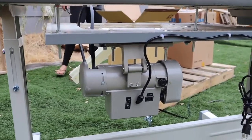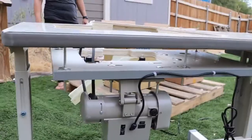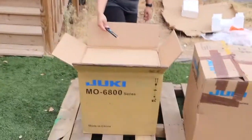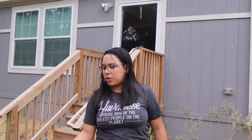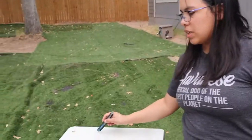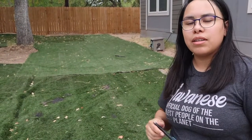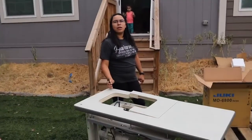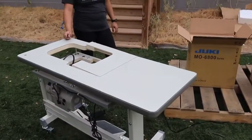What's it called? Servo motor. The servo motor is pre-attached onto the table. And then this is the motor head. We'll take all this inside, then pull the motor head out, drop it in, and attach the belt. I got the upgraded table with casters on a stainless steel frame, and casters with locks. We also have to install the spool thread holder and the light. We'll just take these three main pieces inside.